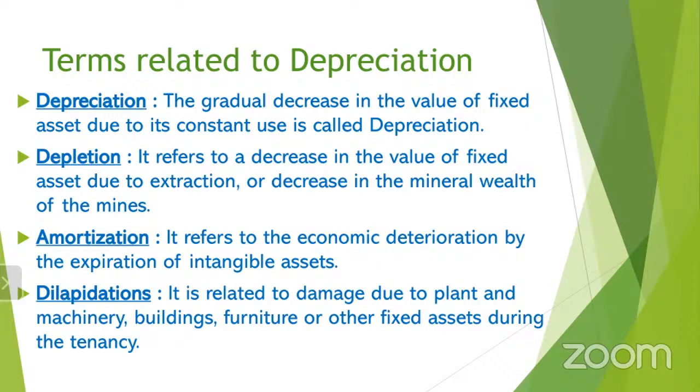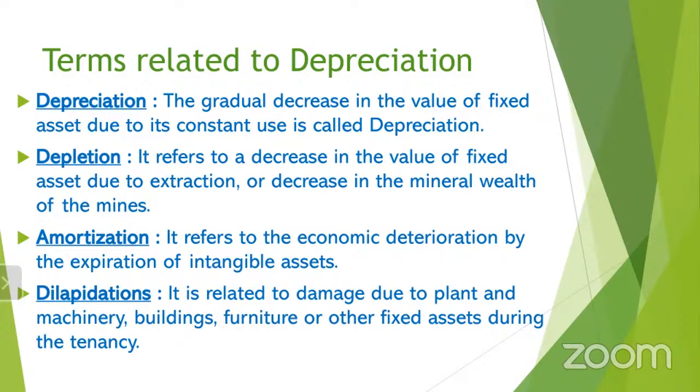Okay, depletion. It refers to a decrease in the value of fixed asset due to extraction or decrease in the mineral wealth of the mines. If we continuously extract oil from wells, gold from mines, coal from mines, the natural resources will be exhausted. We will use this as depletion, the exhaustion of natural resources.